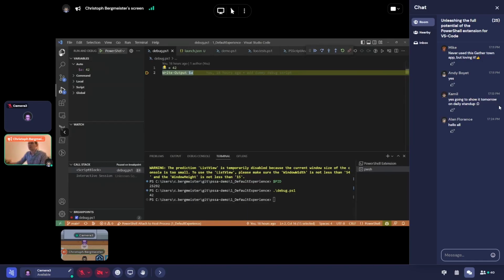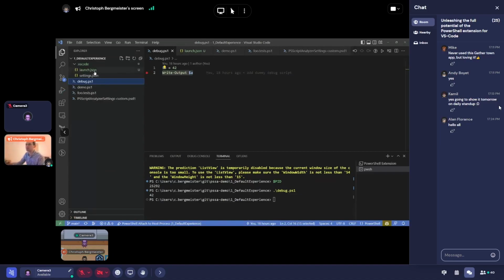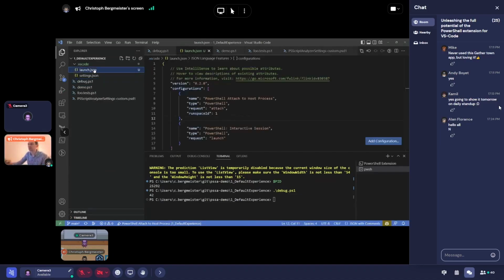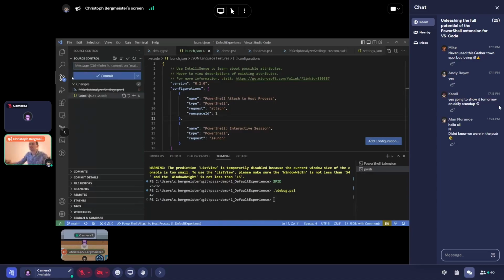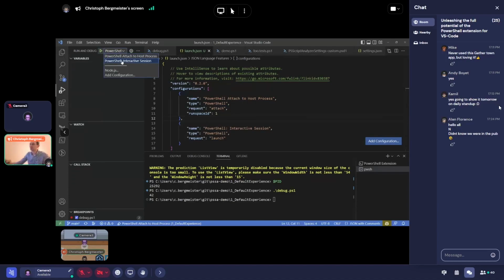Okay, what I recommend, once you've set up the configurations that you would like to use for your project, is that it creates this launch.json file, and you can check that into source control. You are actually encouraged to do that, because if someone else comes to your project and it's of a certain type, it might be a binary PowerShell module, you'd be using different methods then, like the ones for .NET, for example. And it just means the next time someone comes along, they can pre-select from types of debugger configurations that are sensible to the project and most commonly used.